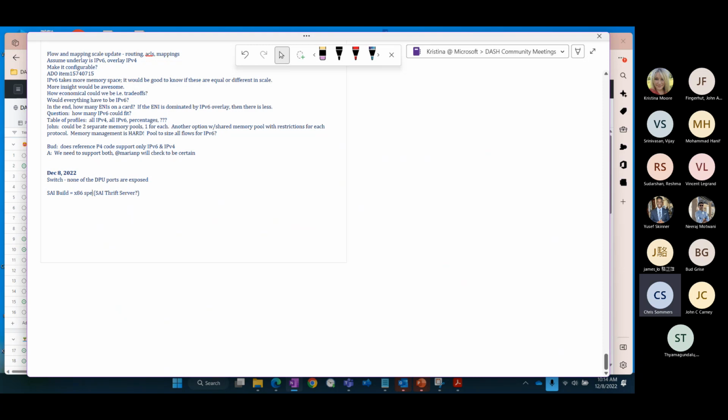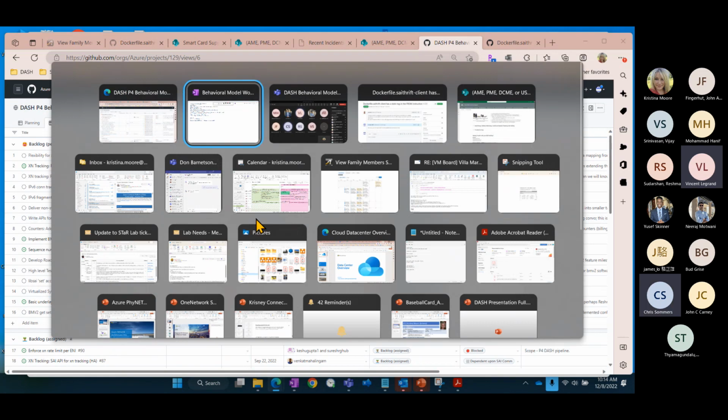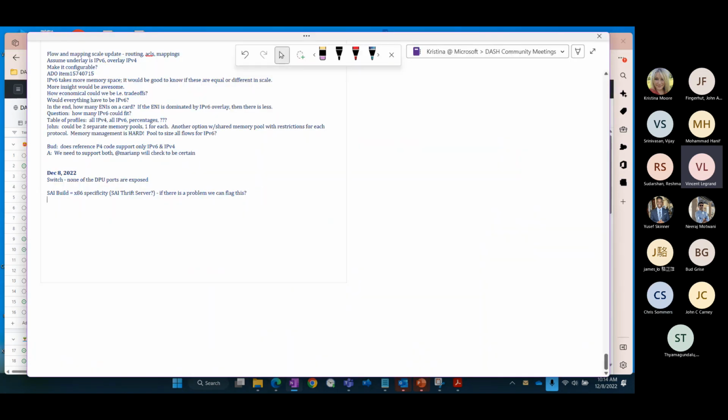So I guess if there's a specific problem you identify, it'd be good to flag it, and maybe figure out if there's a motivation to do something about it. But anyone is welcome to enhance things to work on different platforms if they want. Yeah, I guess it would be a case of running the SAI Thrift Server on an ARM server, right? Right. But let me get some specifics, because I don't recall exactly the error I had, and maybe you would know right away about it. So let me make sure.